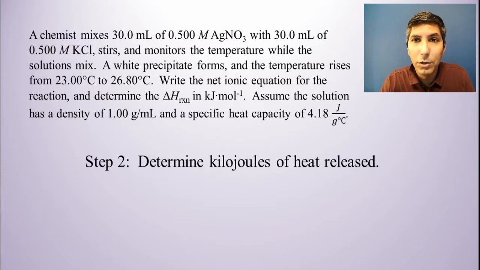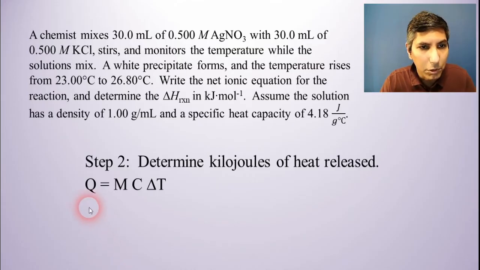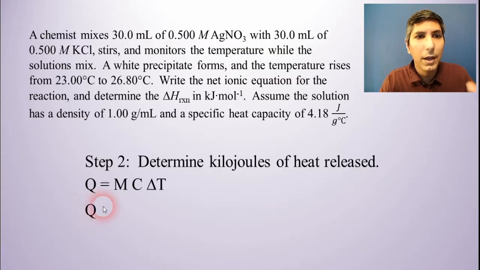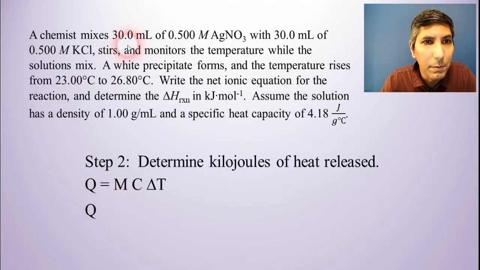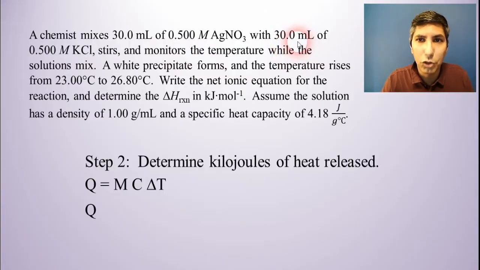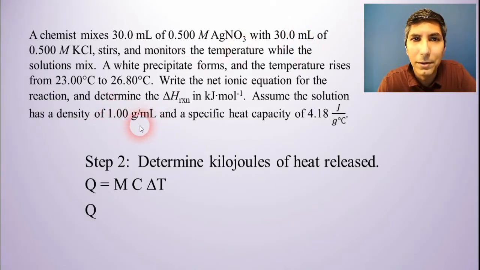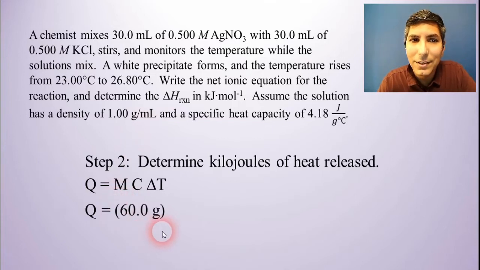So to do this, we're going to have to use Q equals MC delta T. So we're going to do this just like we did in the last example in the last video. We're solving for Q. So that's our unknown. The mass, what is the total mass of this solution? Well, we have 30 milliliters being added to 30 milliliters. So that's a total of 60 milliliters total. We're assuming that the volumes are additive. So 60 milliliters. And if the solution has a density of one gram per milliliter, that means that the mass of the solution will be 60 grams. So that's our M.